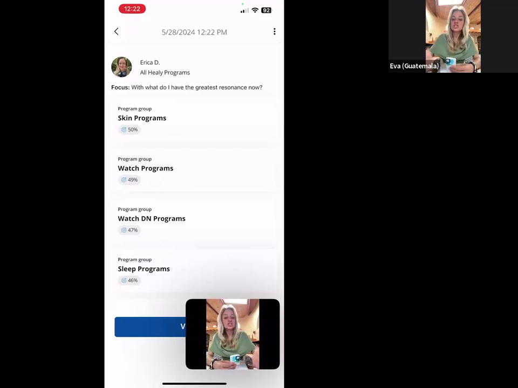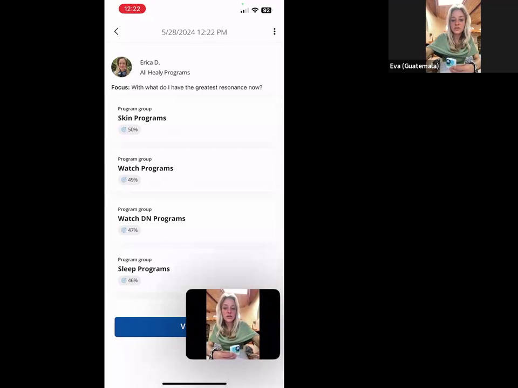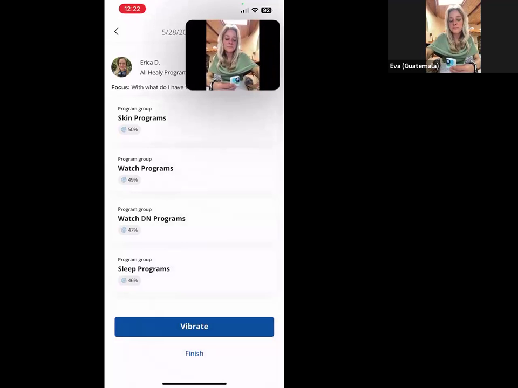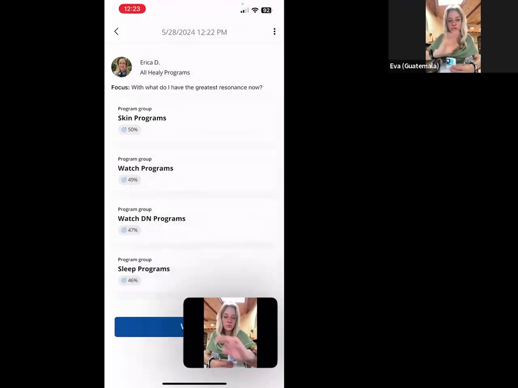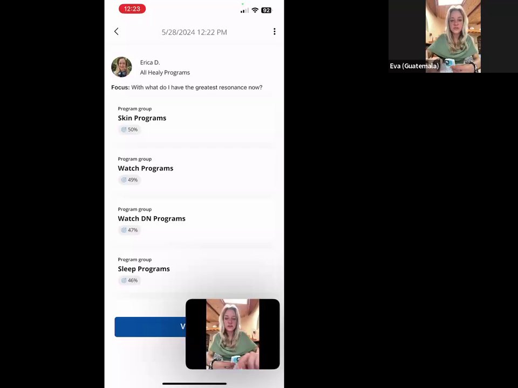So for right now, you'll notice this button at the bottom of the screen vibrate. Let's not talk about that right now. In fact, we'll address that in another video. What we're going to do right now is press the back button on the top left-hand screen, because what we want to do is, okay, it's identified that I need skin programs, but which one?